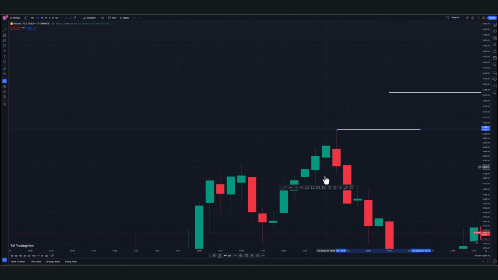Now when I need to draw something in between, this is where things get a little disturbing. Let's say I need to draw a line from the middle of the candle. I cannot draw it on the middle because it's dragging to the point, like on the body or the high or the low or the close, things like that. So how can I draw in the middle? I need to find an empty area. Let's say there is nothing over here that my mouse can drag into, or the magnet can drag me to, and then I will go like this on the left, and then I will click holding the shift key.